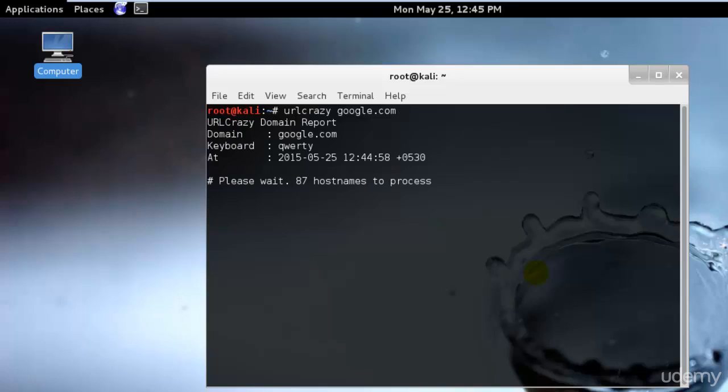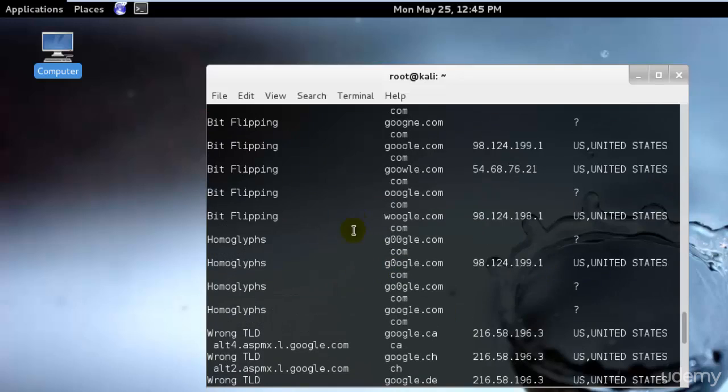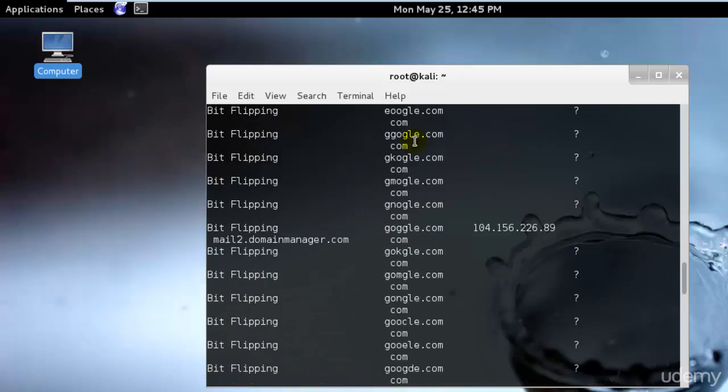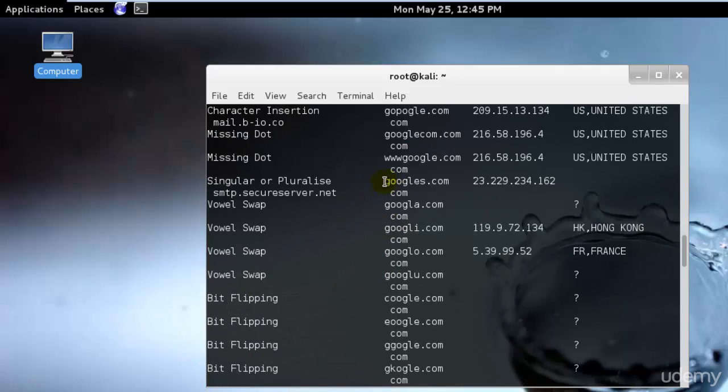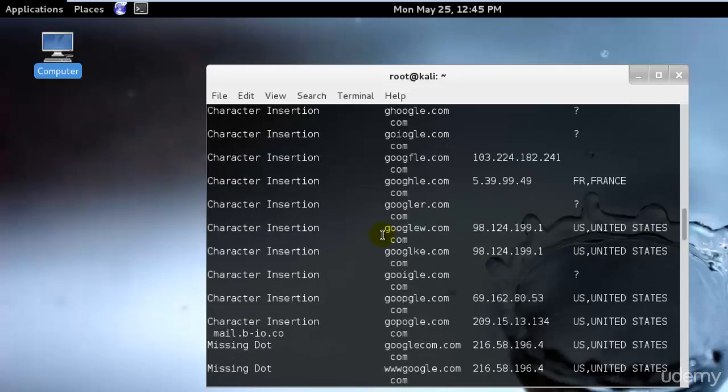So let's check, for example. Okay, perfect. As you can see, we have n number of websites such as google.com and googles.com or googler.com, googly.com.